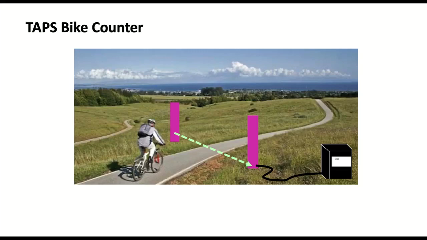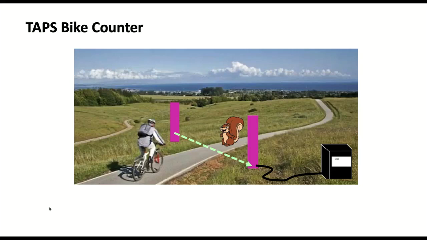I guess it's solar powered because I don't see any power here. So this box takes as input just one wire with a high or low, and basically when the light ray across the path is broken, we know something is obstructing it. Now the question is, what is obstructing it? Because there are also other things on the bike path.